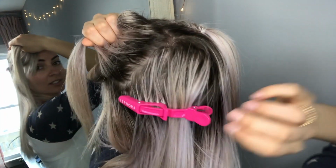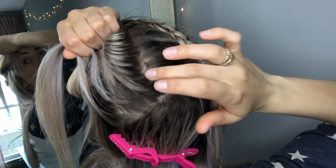So I just looked at the back to see where the other side stopped, and I put a clip in so that I can't accidentally braid it too far, so that they'll end up even. You can see the clip there? So they'll both end about right here. Okay, so now we're gonna braid just like the other side.